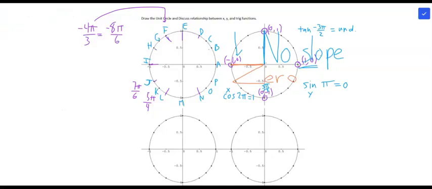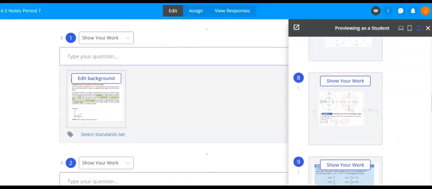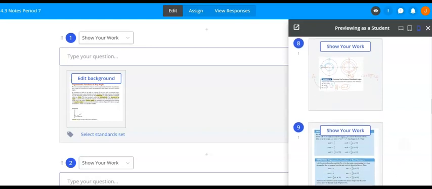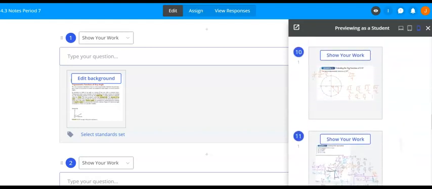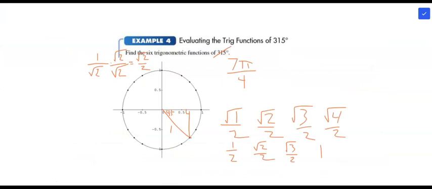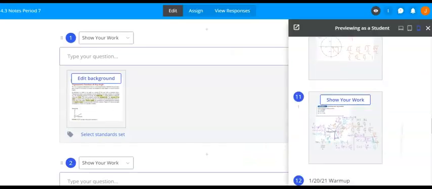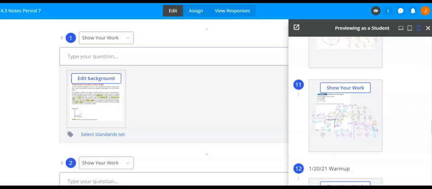Let's see what else. We practice these kind of things, and I would ask you questions like, where is this, and what value is the cosine or the sine or the tangent? Or we could do the reciprocal trig functions too. I talked to you about how you really need to remember these numbers. The 1/2, radical 2 over 2, radical 3 over 2, and 1. Those are your x's and y's.